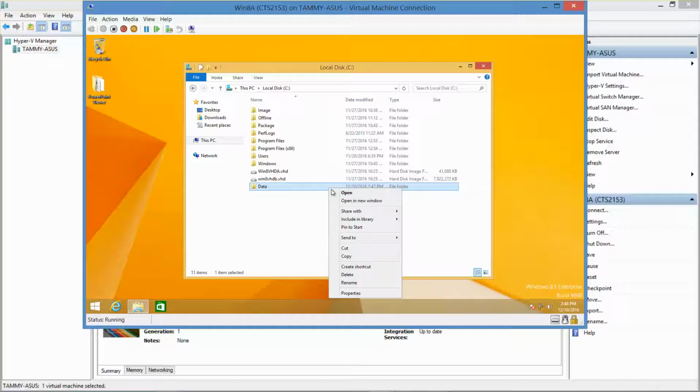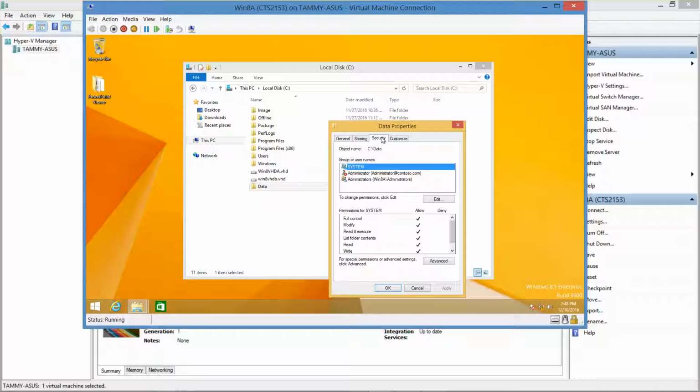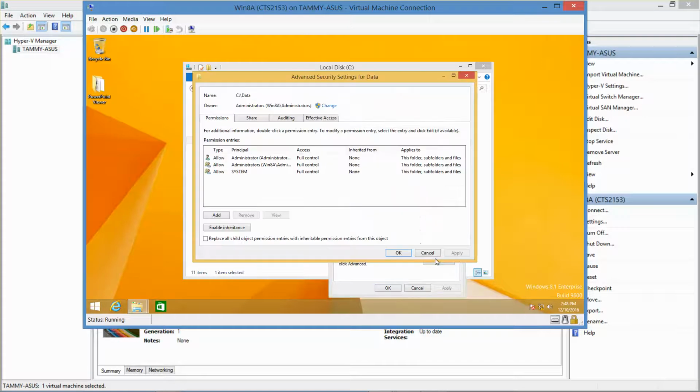Actually, I'm going to right click and go back to Properties, and go to the Security tab, and then click on the Advanced button, and then we're going to click on the Effective Access tab.